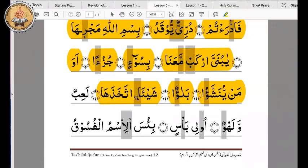If you were to stop over here after this word, shay'a, how would you read just the first word? Shay'a. Very good. So when you stop, you actually prolong it. If you're reading it continuously, you don't read the alif, but when you stop, you prolong it. Shay'a. Very good. And if you were to start again, do you know what stroke you would apply on the alif? A sukun? It won't be a sukun. So you have to figure out if it's going to be fatha, dhamma, or kasra.